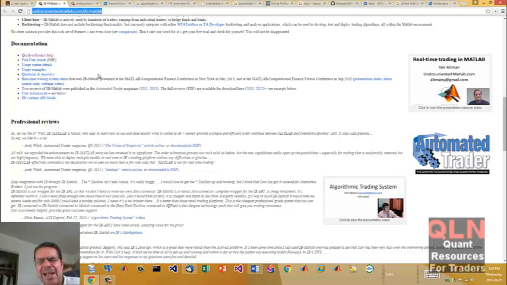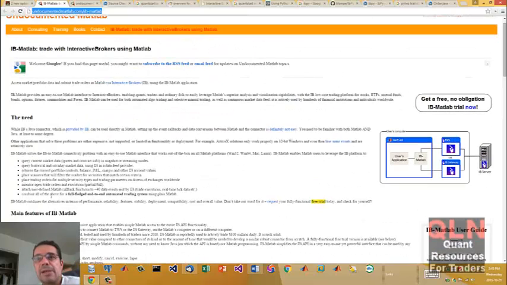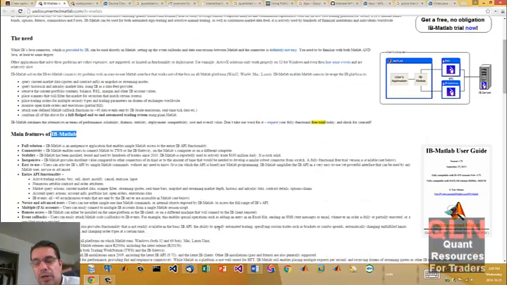But looking at the documentation, I can't say if it's a really solid way to go. I've always known about this one option called IB Matlab. Apparently it's quite good. It does support, and here's how I test the true full coverage of this wrapper package that Interactive Brokers offers.